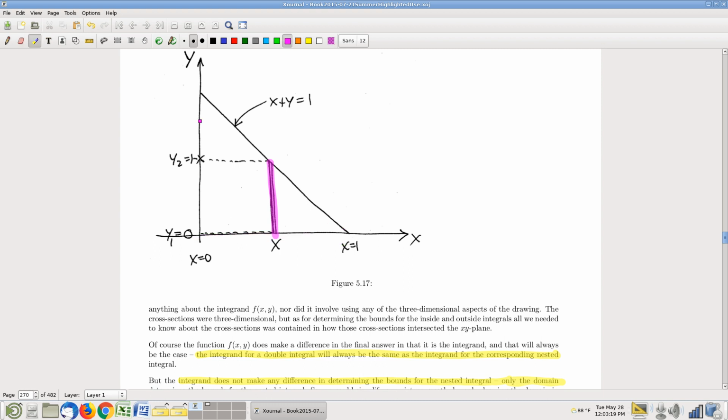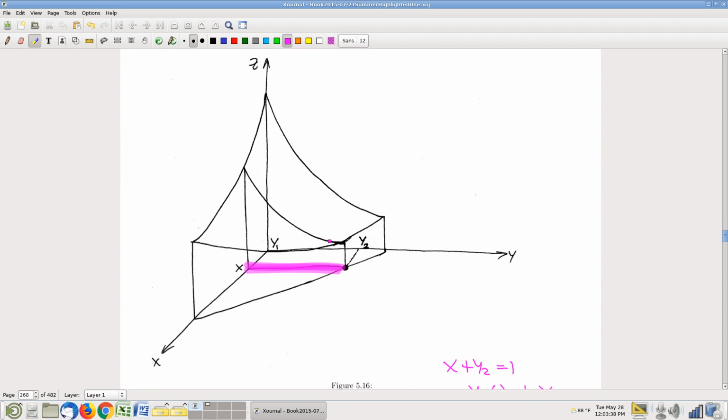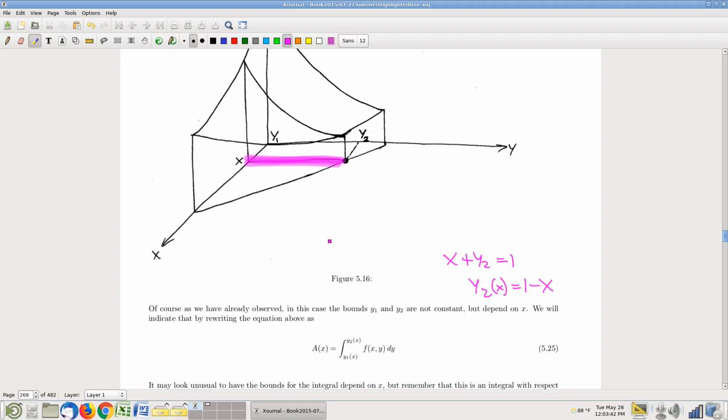Okay, well, my first slice is where x is equal to 0 and more slices. My last slice is a little sad little slice at the end. It's barely there. And that's where x is equal to 1. Look how much easier that picture is than that. Everybody see what I'm talking about? That's a nice streamlining of the process.